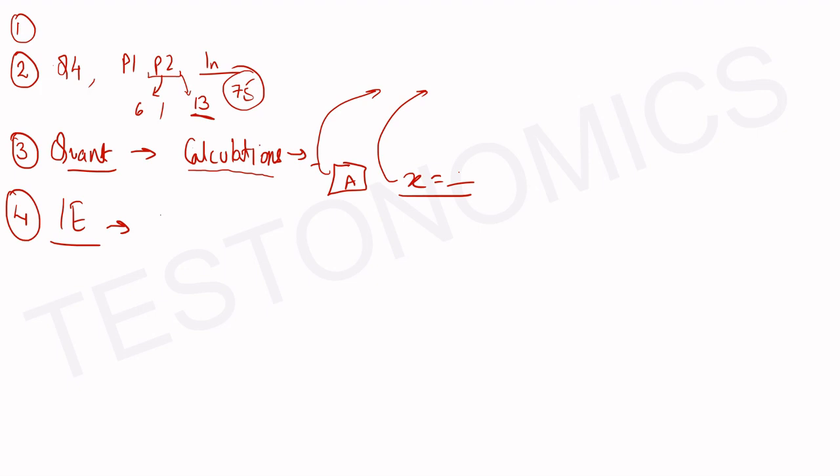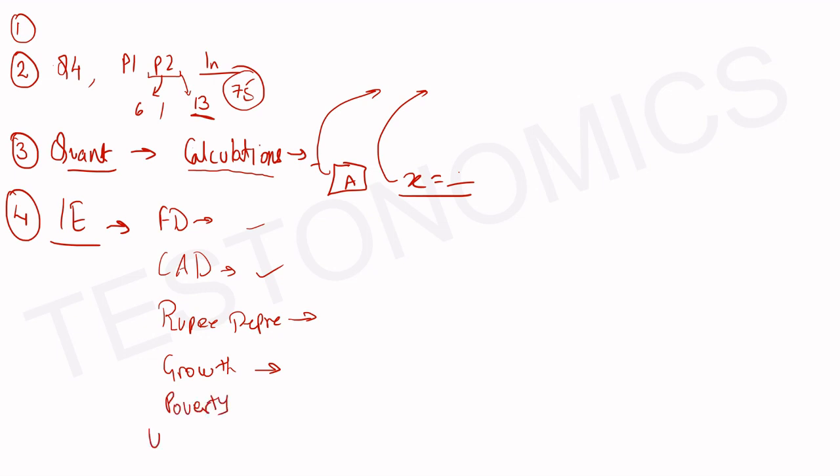For example, think, if the fiscal deficit is high, how will I control it? If I am asked in the exam to suggest some measures to control fiscal deficit, what will I suggest? Similarly, if I have to keep the current account deficit under control, what will I suggest? If I want to correct, let's say, rupee depreciation, how will I correct it? What are the steps I am going to suggest to do these things? If I want to increase the growth rate of the economy, what suggestions will I give? If I want to bring down poverty, what suggestions will I give? Similarly, to reduce unemployment, what suggestions will I give?